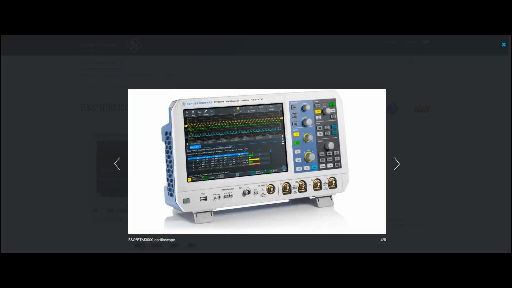In this video, we're going to talk about the probe interface and how to set up different probes on the oscilloscope. Before we go into that, one of the things that I wanted to mention was the RTM3000 has a probe interface built into the front of it. And what this allows it to do is to automatically detect different probes, whether it's a passive probe and automatically setting up the attenuation or an active probe and automatically configuring the oscilloscope for that active probe.